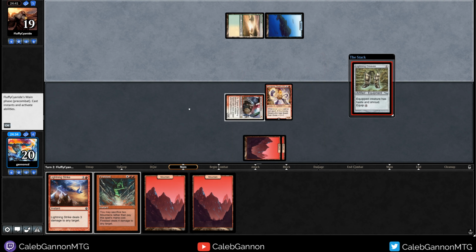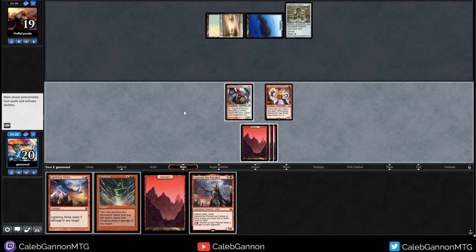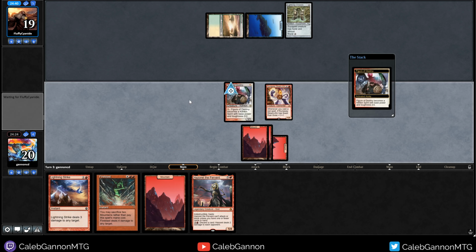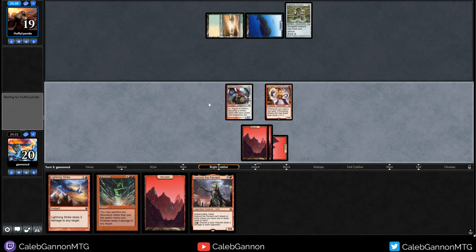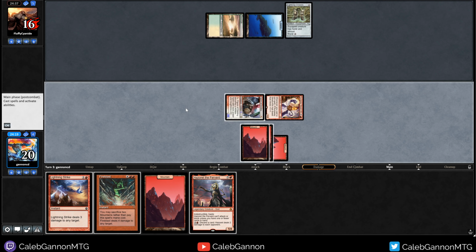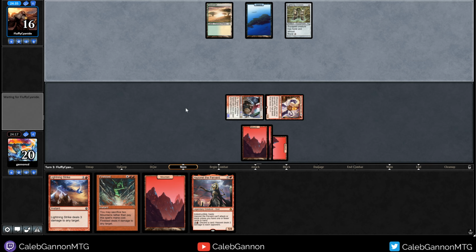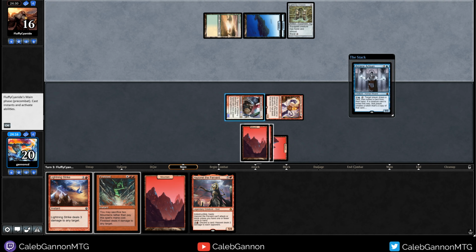Ooh, Savannah. Lightning Greaves. Questions. I have many questions. I'll level this up now and then just hold up Lightning Strike. I'm missing out on 1 point of damage by not Lightning Striking their face, but that's okay. I don't want them to go like Metalworker, equip Lightning Greaves, and then kill me, or like Arcane Artisan.